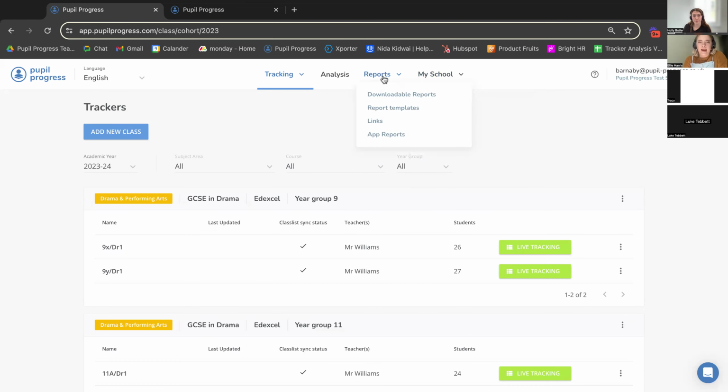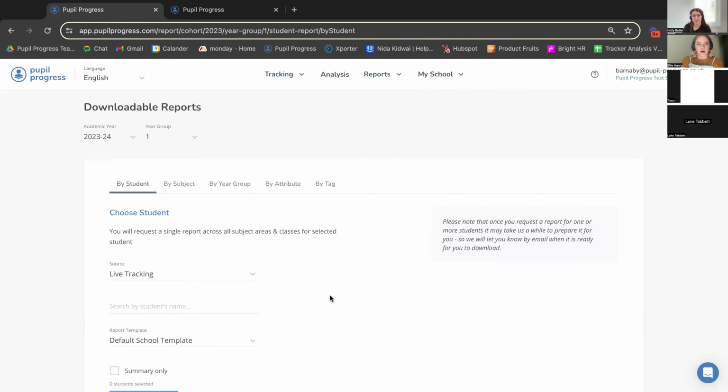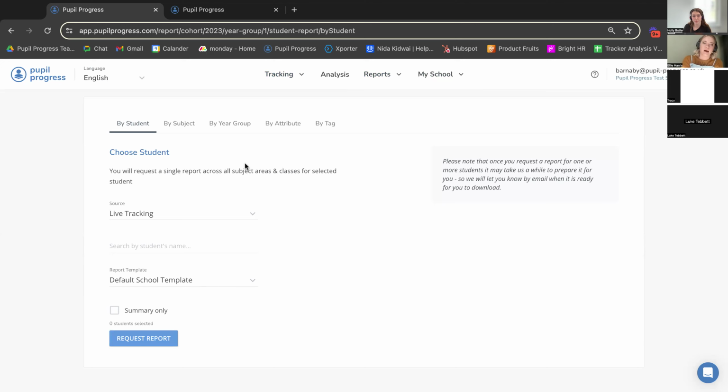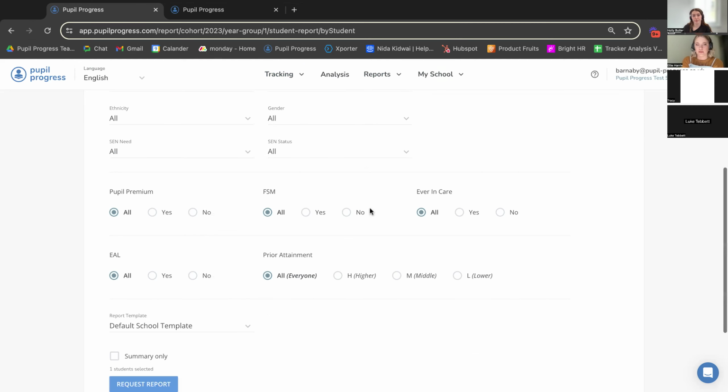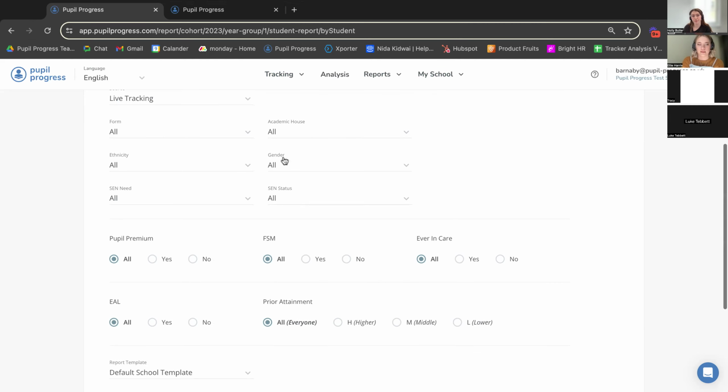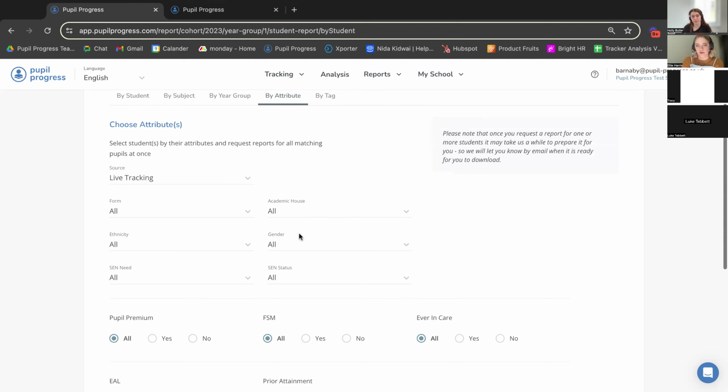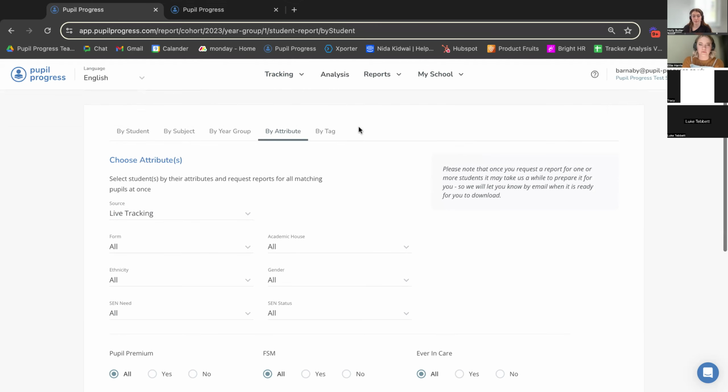And lastly, we'll just look at reports. So you've got your reports here. This is, of course, where you can select how you'd like to download a set of reports. You can do this in a few different ways. Again, you can go to different attributes, such as these here, if they're on Pupil Premium, that kind of thing.